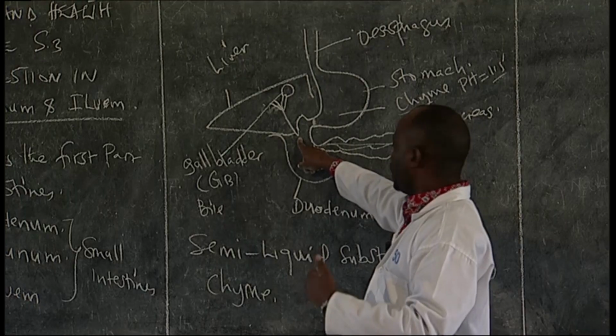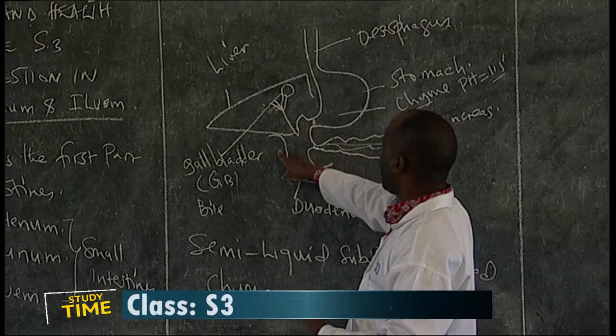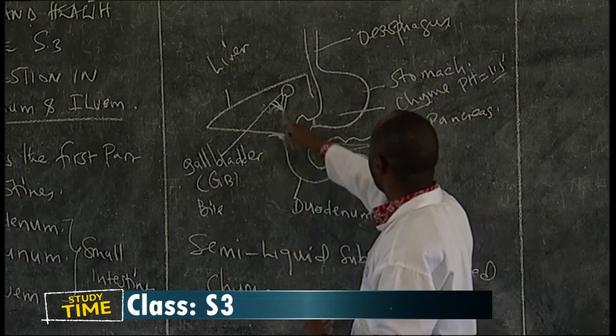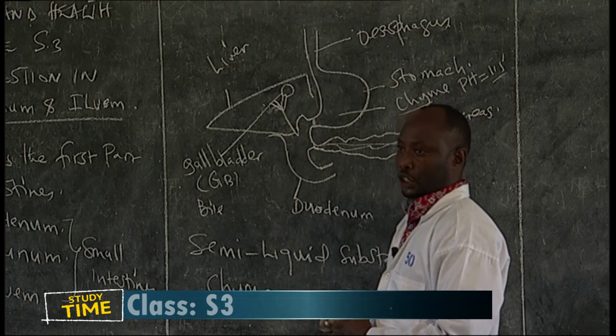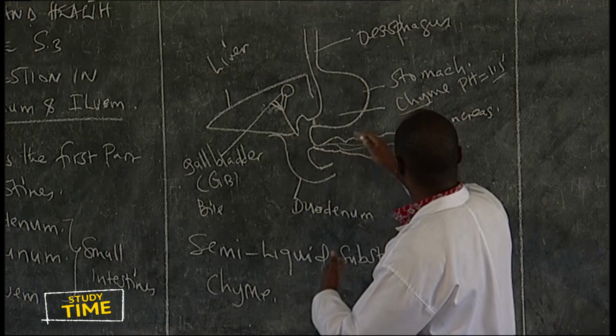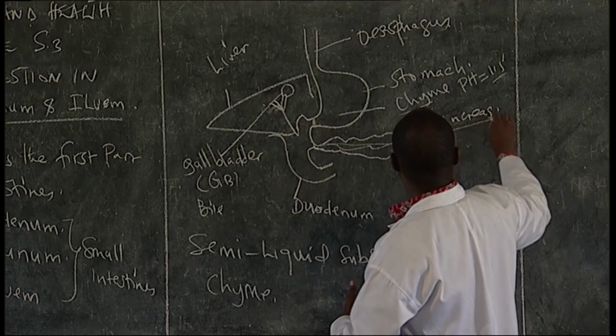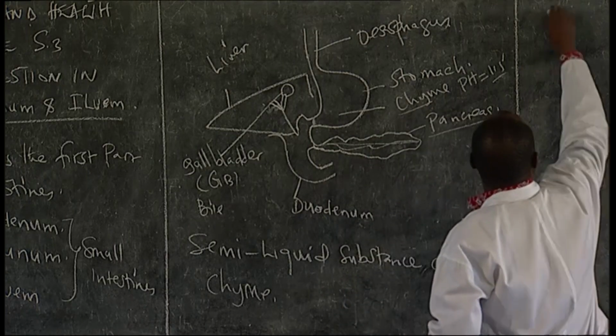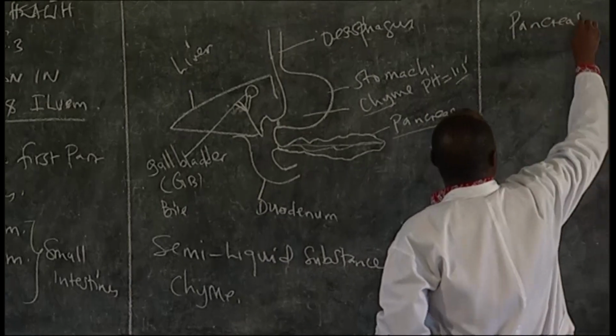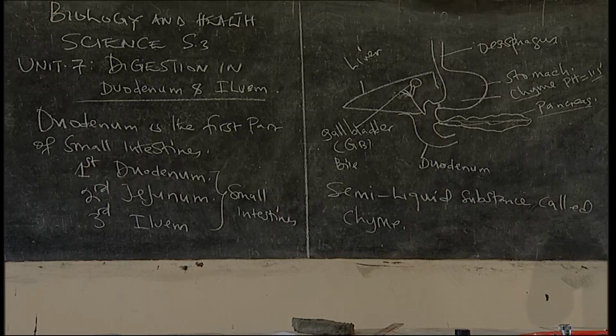And some of the substances have to be released by the pancreas and even the liver, as I mentioned. So what are these enzymes that are going to be released by the pancreas? Pancreatic enzymes are released to act upon the food and break it down further. These enzymes include amylase. If I say amylase, I mean pancreatic amylase, which breaks down starch.